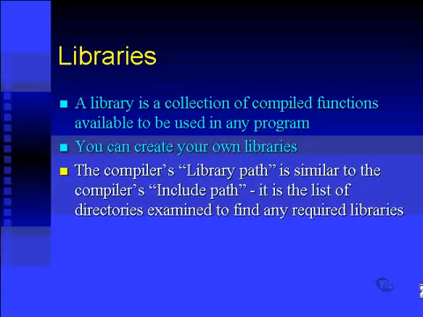Now cast your mind back to include files. Remember I said you can include a file using the #include directive, and the compiler has an include path, which is a list of directories it goes and looks in to try and find that include file. Well, in exactly the same way the compiler has a library path, which again is a list of directories that the compiler will go and search in to try and find the library that you've named. And that's pretty much all there is to it. If you understood it with the include path, then hopefully you'll understand it with the library path. The only difference is the include path is examined during the pre-processing phase, and the library path is examined during the linking phase. Anyway, that's all there is to it.